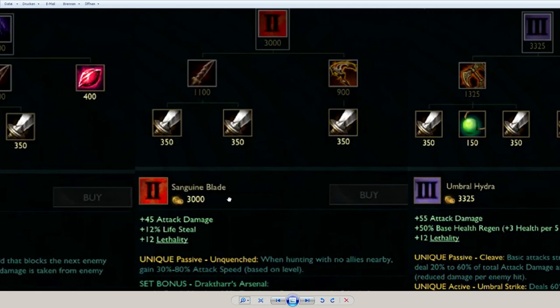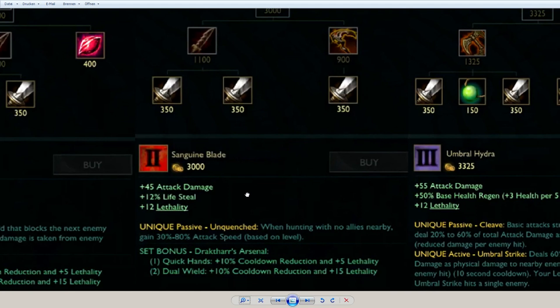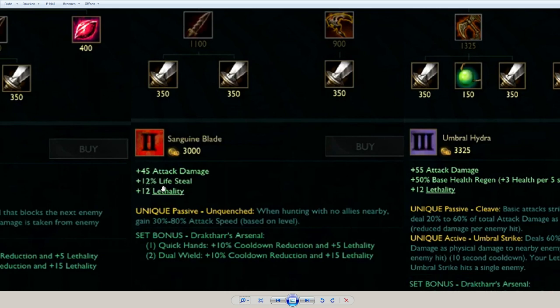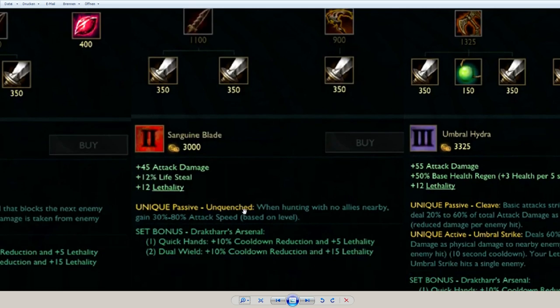Sanguine Blade is the first one that I want to go through. It will give you 45 attack damage, which is so low in my opinion. This is very low. Questionable to build that actually. It gives you 12% life steal and plus 12 lethality. And the unique passive of that item is: when hunting with no allies nearby, gain 30% to 80% attack speed. And also there is the set bonus, Director's Arsenal, on that item as well.